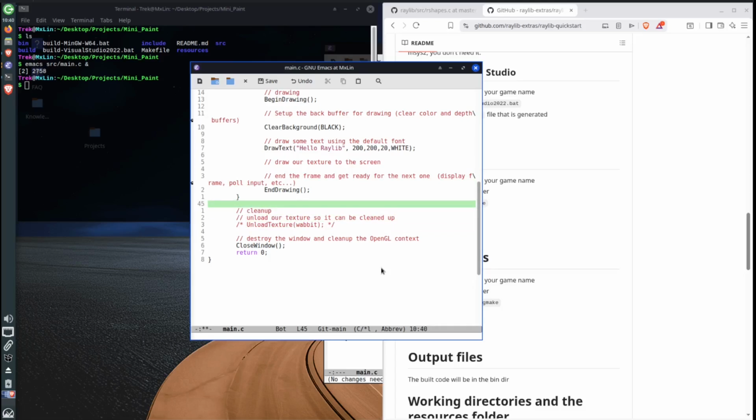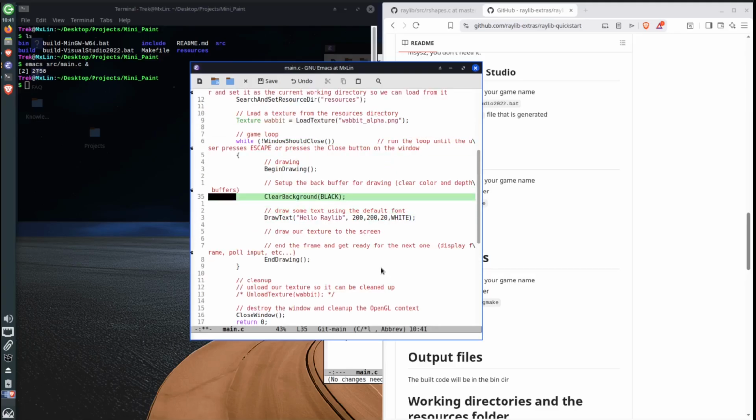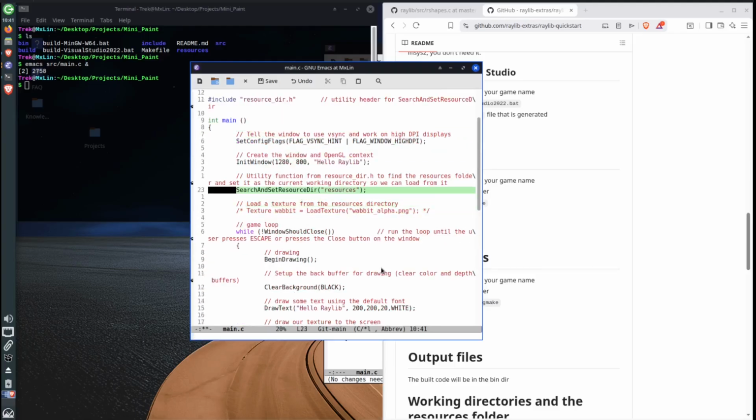Actually, no, we won't. We'll probably only do like color shapes. I have it on the top, and if you click it, then you get that shape and you can draw with it. Oh no, you take that color, then you can draw with it. So I won't really need that one. I'll leave it, I'll just comment it out. This is fine. I mean, I don't really need it, but I'll leave it.